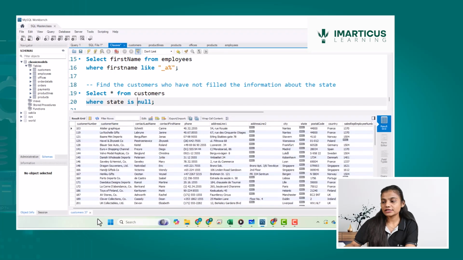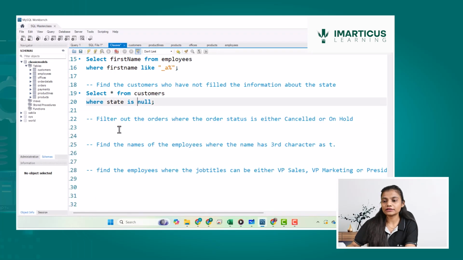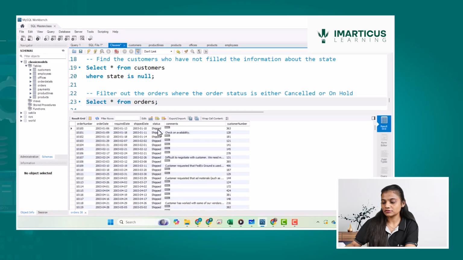So instead of writing it in this manner, I can write select star from orders where I know that I have status as a column, and instead of writing cancelled and on hold status separately, I'll write them in a tuple pair: cancelled, comma, on hold.